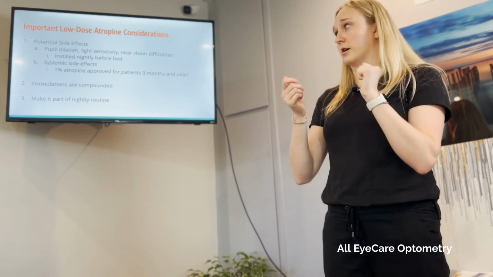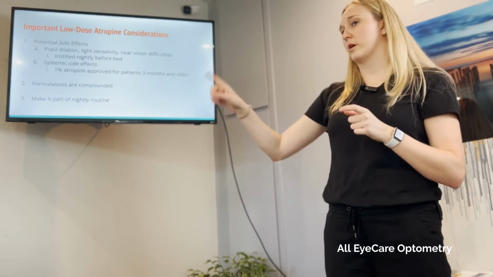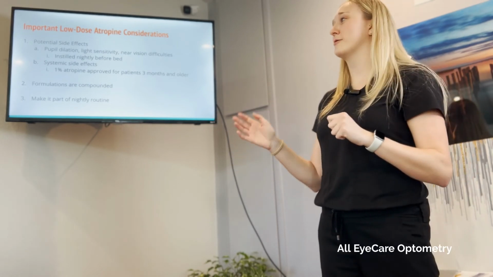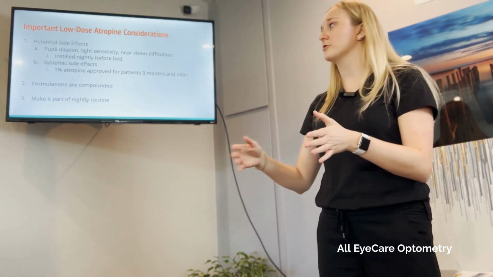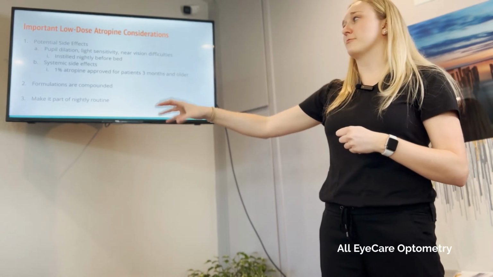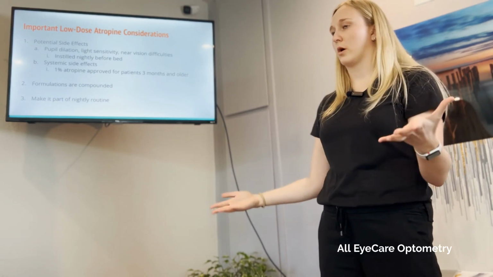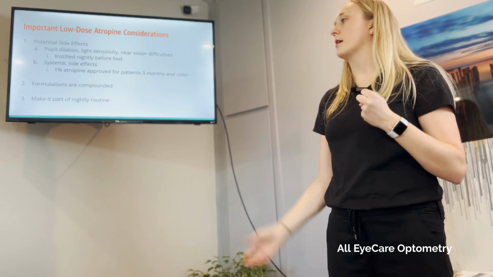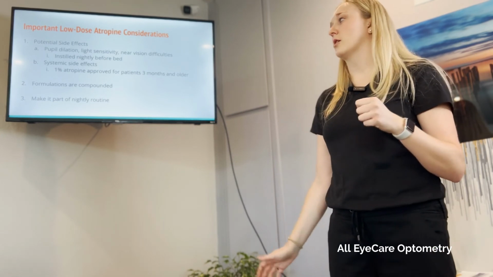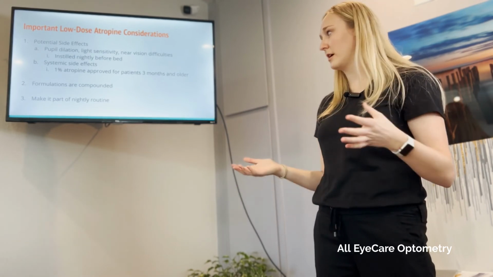And then because it is a drug, there are some potential systemic side effects. But one thing to note is that 1% atropine is FDA approved for 3-month-olds and older. And we're using like 1/100th, 5/100ths of that drug. So if that is safe for 3-month-olds, the really, really low dose rarely has systemic side effects. So generally we could say probably safe for our patients. And then another thing to consider is that we can't just get this eye drop at any pharmacy because it's compounded. So we have to order from particular pharmacies, which adds to the whole production of things.